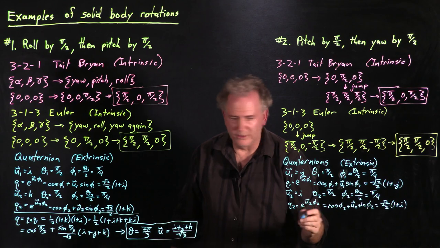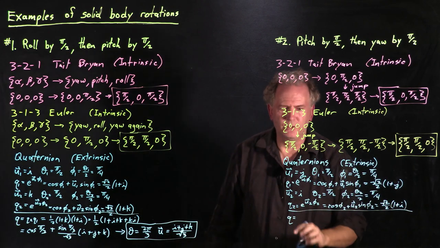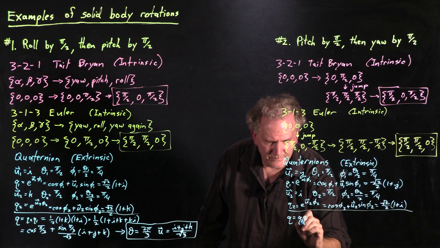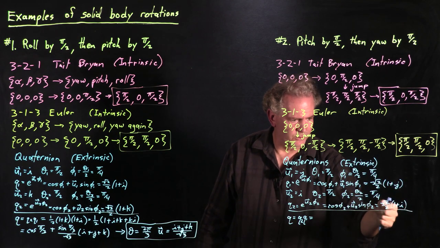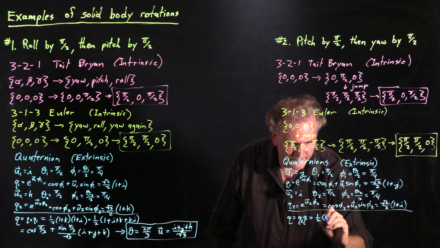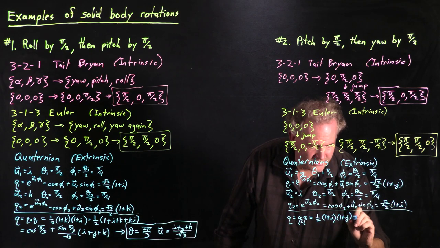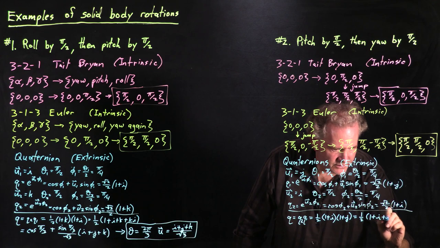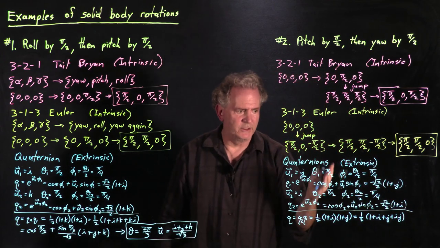And so now our overall Q is just equal to Q1, the first thing that we applied, and the second thing we apply we put to the left of it. So Q2 times Q1; writing it the other way would be incorrect. So we have Q2 times Q1, so square root of 2 over 2 squared is just a half. And so we have Q2 is 1 plus I times Q1 is 1 plus J. Multiply those together, we get 1 half times 1 plus I plus J plus I times J in that order. And I times J is equal to K using quaternion math, right?